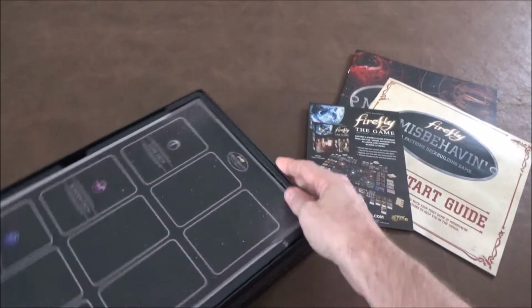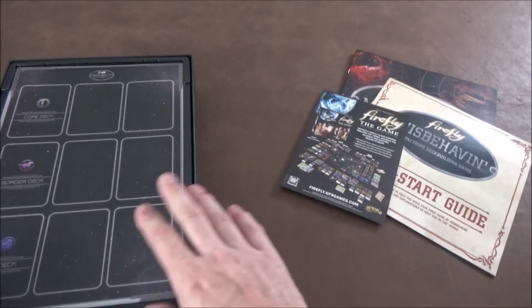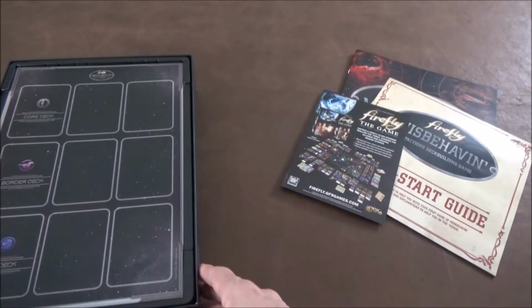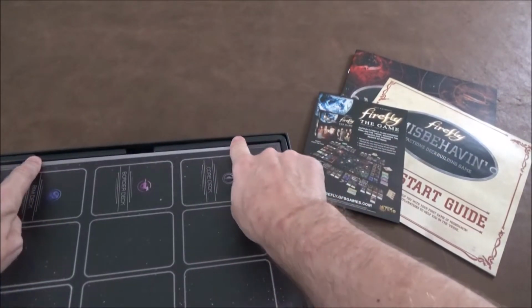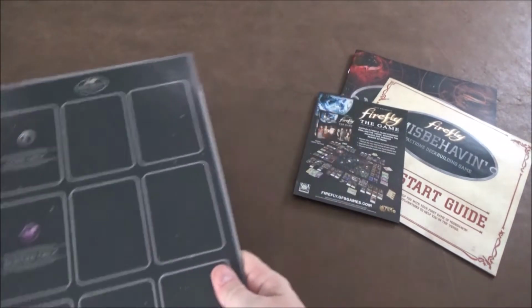Then we get into the actual stuff here. Let's see if I can keep it on camera. And I will say this insert does a good job of separating everything, but I'll show you my problems with it as we go. They have these little indentations here for the rule books. Nice finger grabs though to get things out of there.